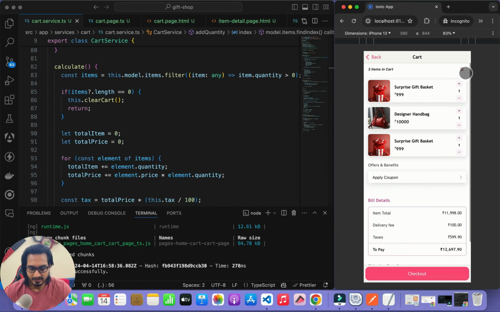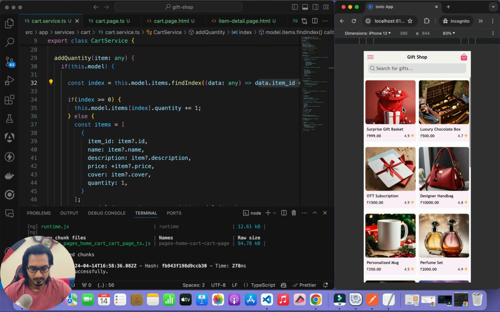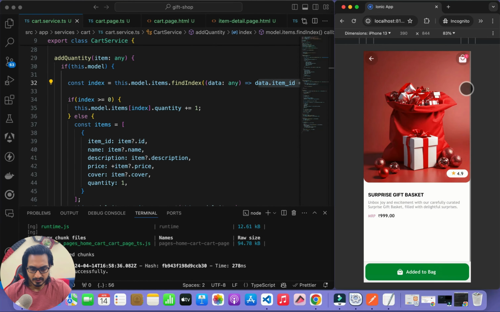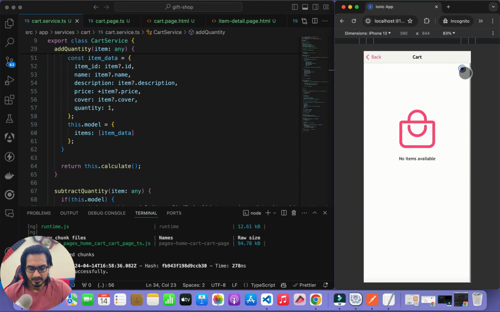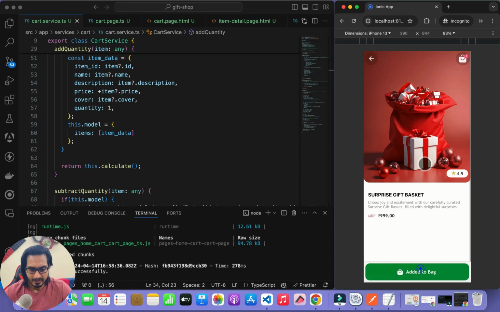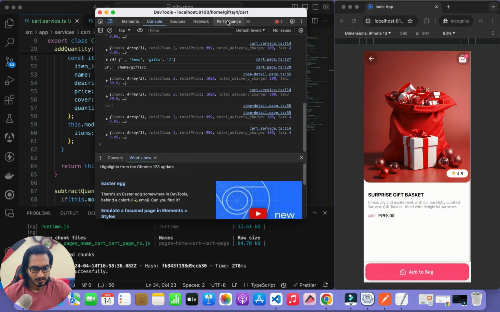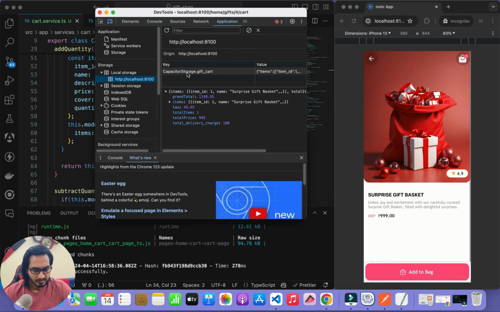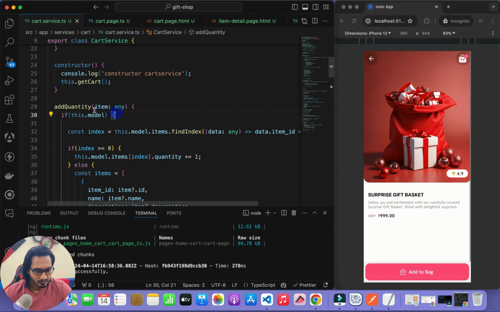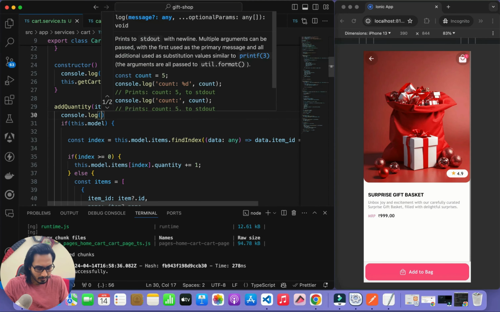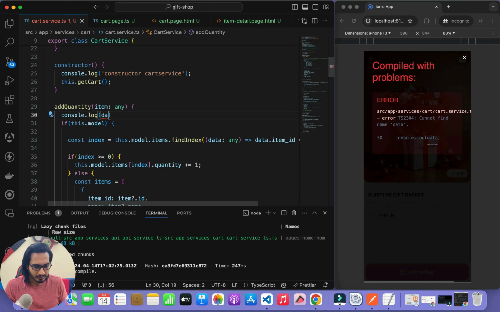At first, let's clear all of it. Get back. Now let's try it again. I'll add something, get to that, hit on add. It's not working. Let me clear it again, and this time I'll add and check it. I'll go to the application here and we'll check this particular record. So here in the item one, it is saved as item ID. That's pretty fine. Now what's the data I'll be getting? I need to track it down, which I'm going to do here. Console.log data, not data, it's going to be item actually.